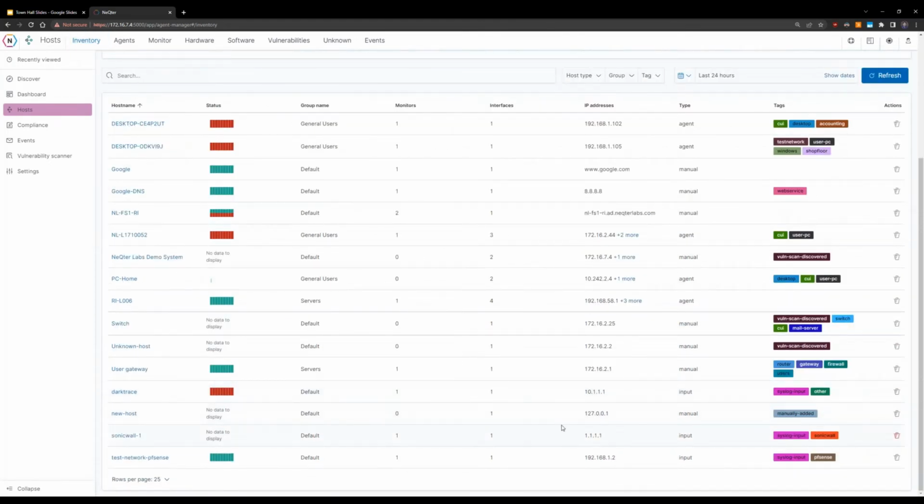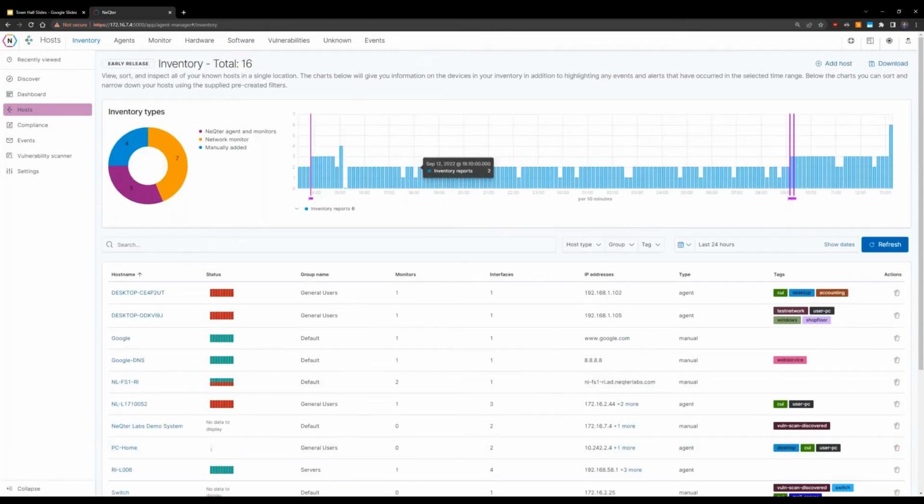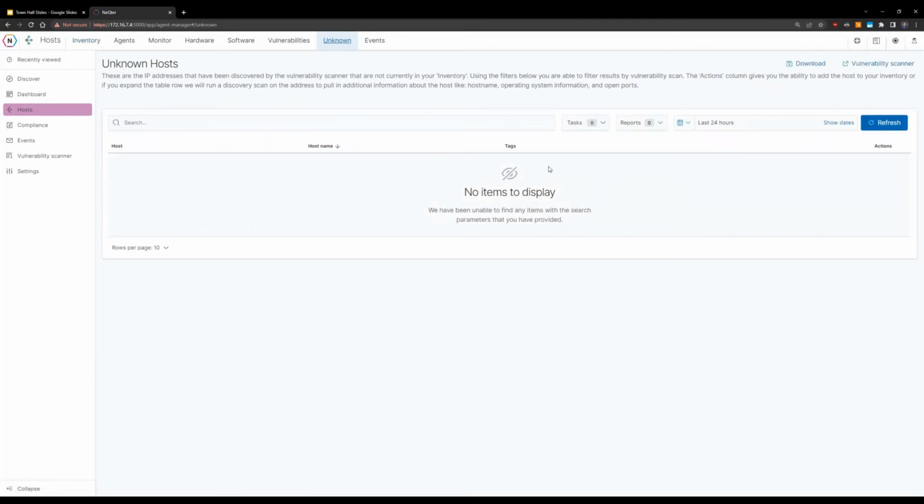For example, I added the SonicWall with this dummy IP. When you add an input in the inputs area, it's going to tag it as a syslog input, and then tag it with the vendor of the index of that input. So in those two drop downs, we're going to get those three values, and we're going to be able to see if an asset is pushing logs. If it's not an agent and not a syslog input, it is going to be located in the unknown hosts area. So it's going to be leveraging vulnerability scans that you already have.